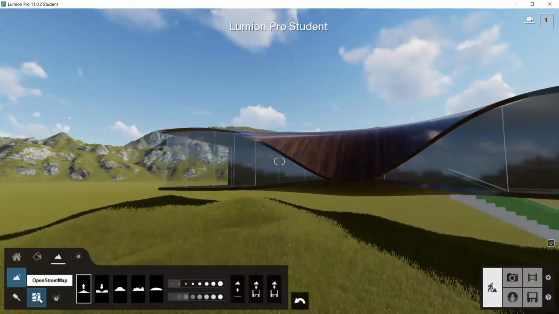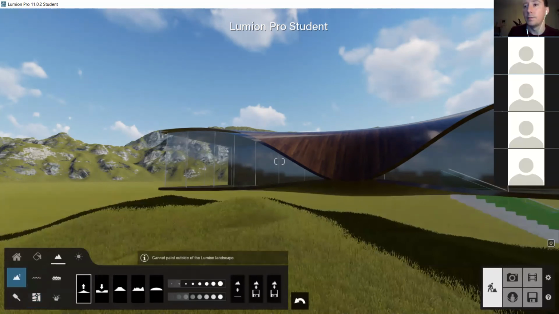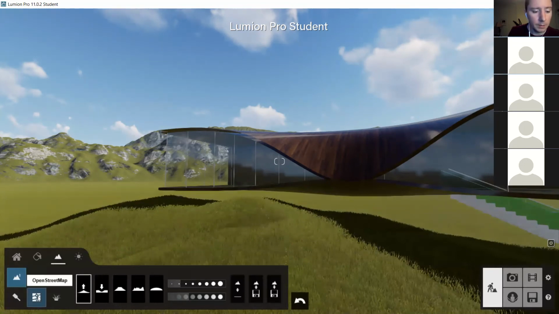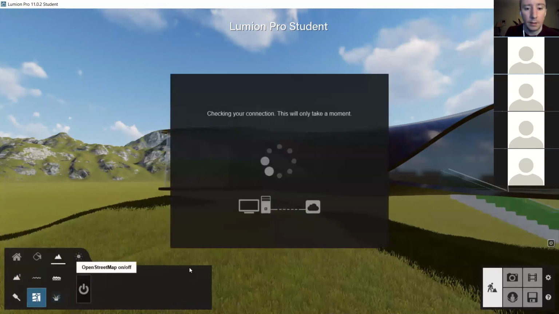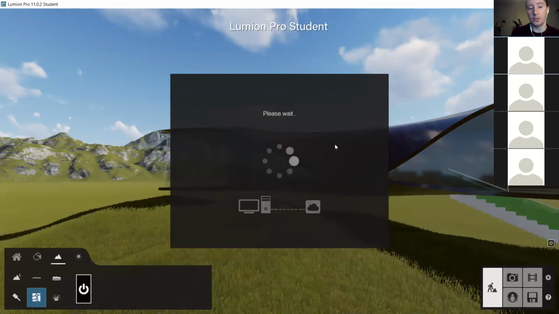If I clicked on here, missing something up here. Cannot paint outside a landscape. So if I click here and I turned it on, this might be a bad idea, but I can pick an area in the world, and I can say, I want this radius or this block area in Philadelphia or New York City or something like that.